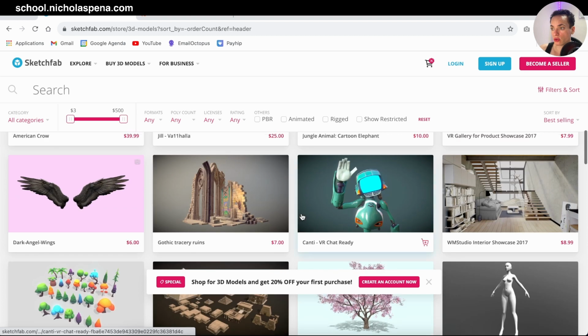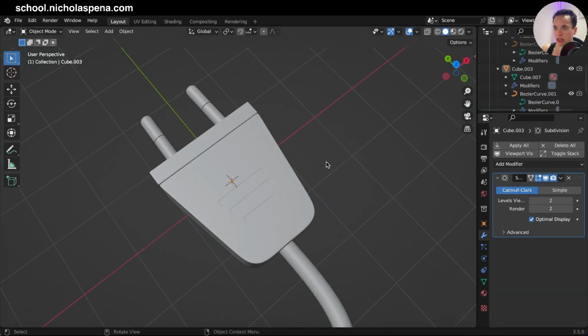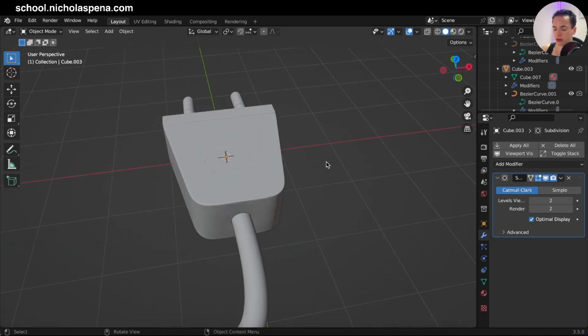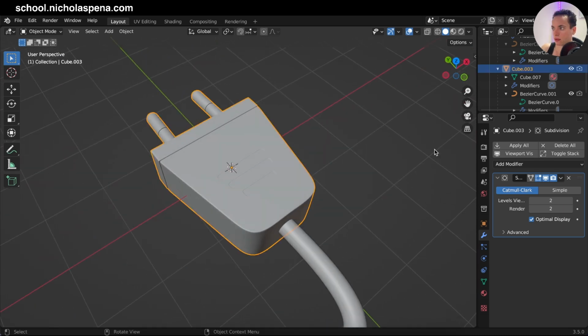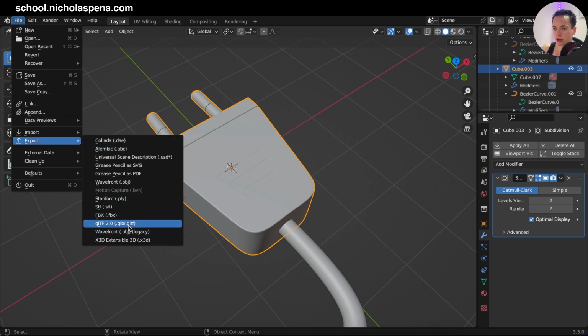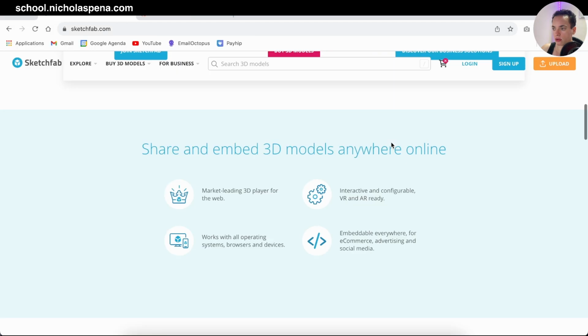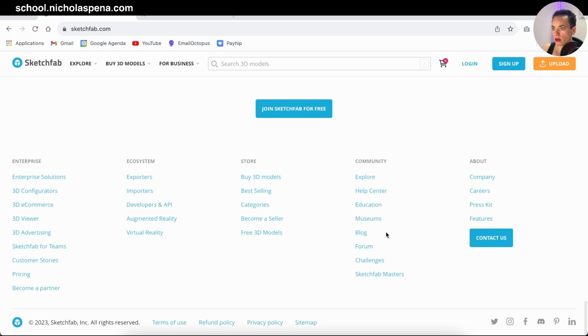Then, once you know what you are going to model, of course now you can model the objects or the character you want to model. For example, I'm going to get this model we did in the previous tutorial. Now you are going to export your model in different formats. So you can get your model, do file, do export, and then select the different format you want. And you can check the website's requirements to see what are the best formats.